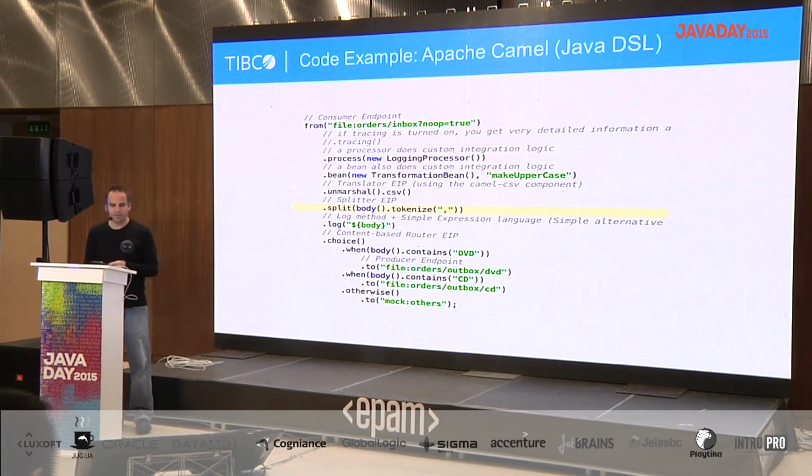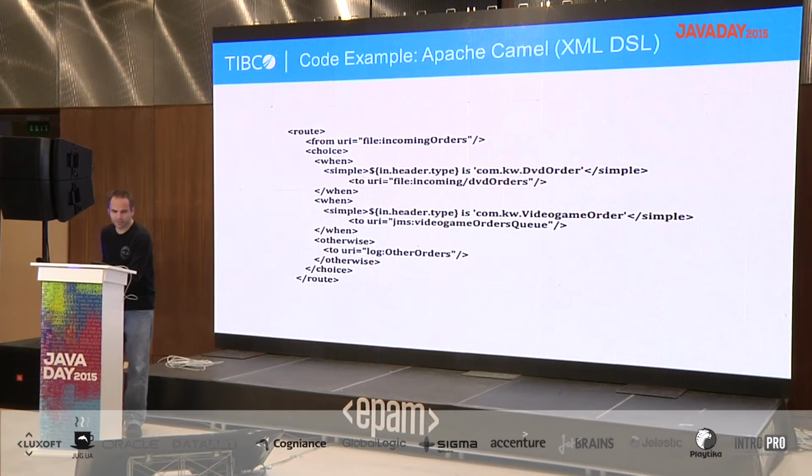You really should try this out, to see how much this can help you write less code if you have to integrate different technologies. Here's another example of Apache Camel. It's the same route, but it's implemented in XML. So a framework like Apache Camel offers you different DSLs, different domain-specific languages, for doing these routes. So Camel, as far as I know, supports Java, XML, Scala, Groovy, and I think even for Clojure a DSL is already available. So you're very flexible here in choosing your preferred language.